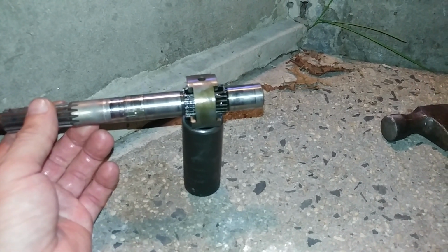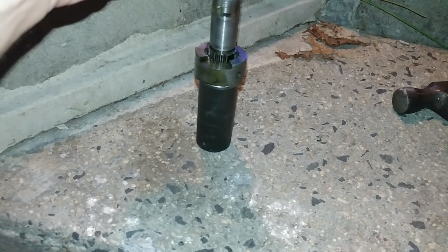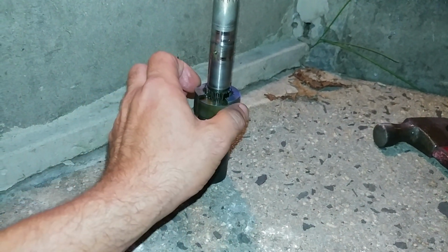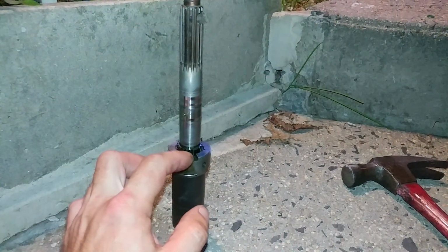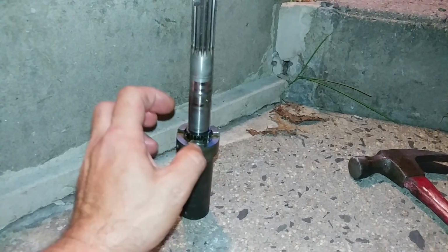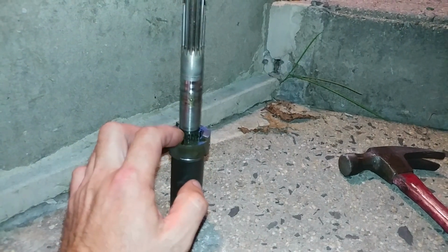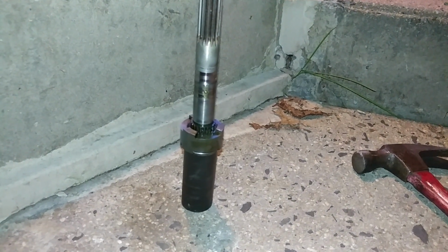And since it's seized, I have two options. I'm going to try to bang on it, see what happens. If I can at least free up this portion, remove it, then I will just get a shaft along. If that's not gonna happen, then I'm gonna have to have a complete piece replaced, the shaft and the actual clutch.